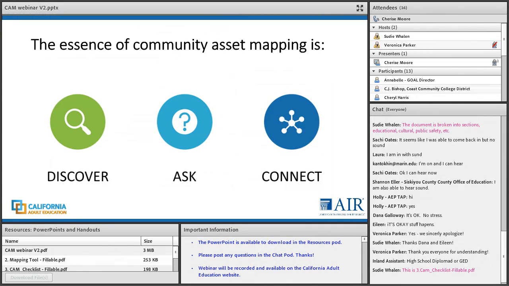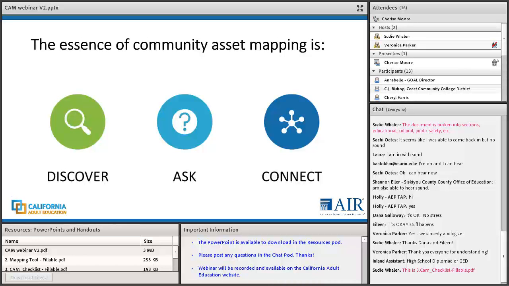So as I said when we started, the essence of community asset mapping really covers these 3 pieces: discover, ask, and connect. And if we're all in education, so we kind of know what a KWL is, and we use that in our classrooms with students. Well, instead of thinking about a KWL, know, want, learned, you can think of this instead as a DAC, discover, ask, connect. Discover is what did you learn in the process and what do you want to learn in the process, but what did you learn? And then ask is the questions, what did you ask, what questions were asked, and then the connect, how were connections, and in this case in particular, made to the guidance and the template for your planning.